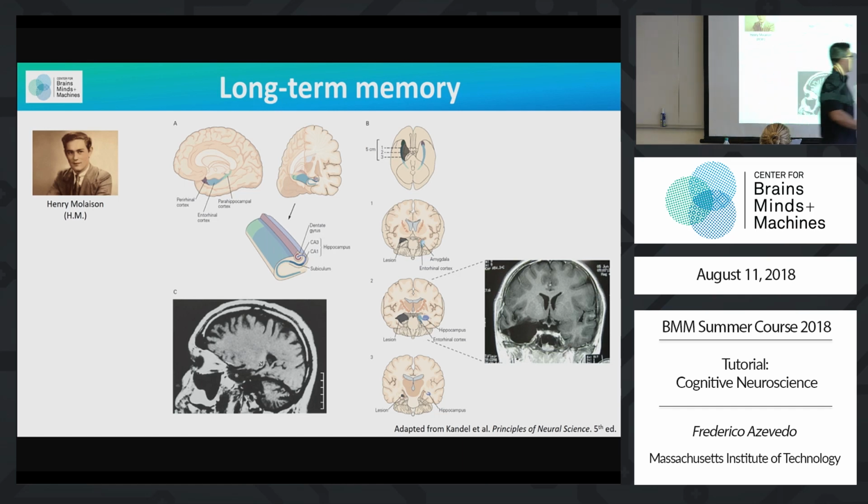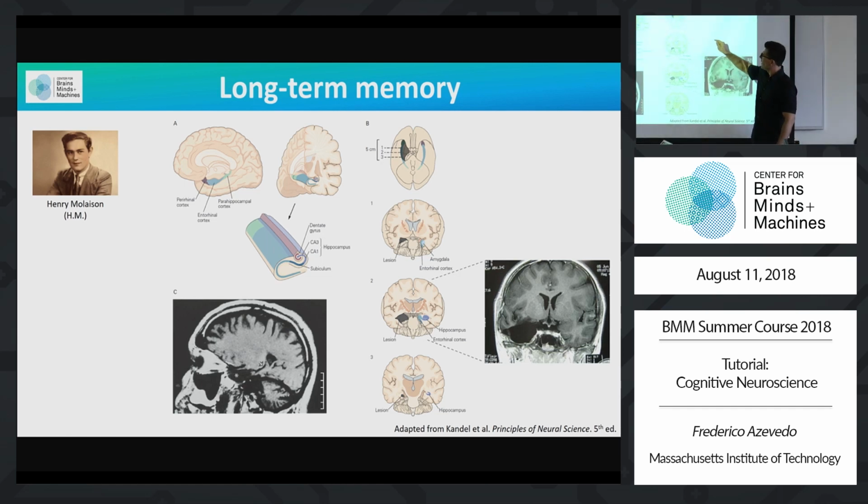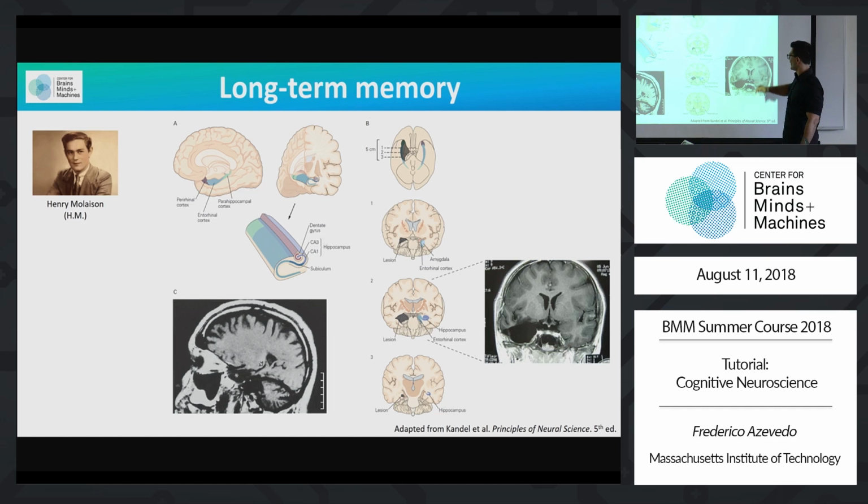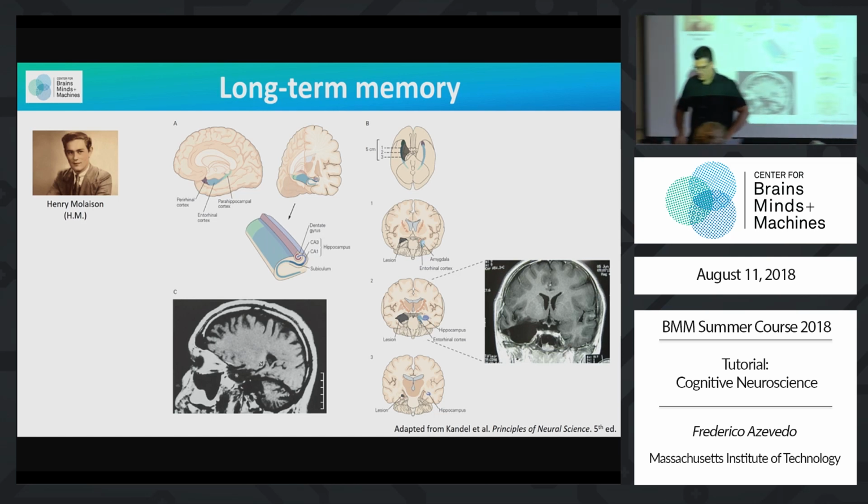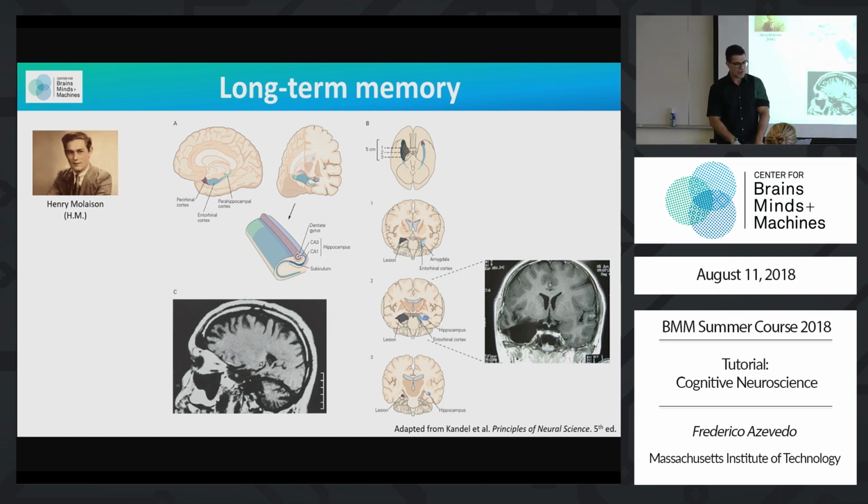And here is another MRI of a similar procedure, but this one is made just on one side. So you can see that basically almost all the amygdala and hippocampus is removed, and some parts of the entorhinal cortex also. So you throw everything away on both sides. And interestingly, what happened to him is that even though he could still remember the information about his past, up to I think about 5 years before, he could not learn new explicit memory.